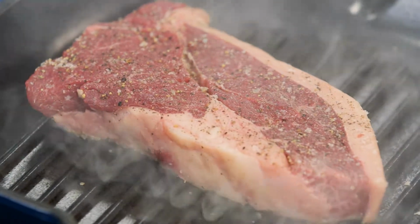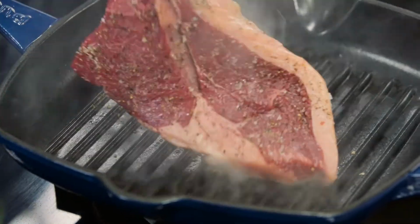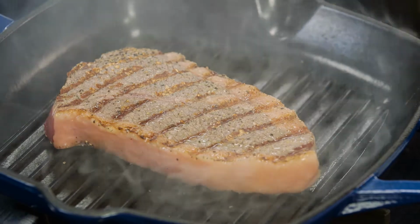You want to sear the meat. You want to lock in those juices. And by turning it over, you're searing off every single part of it. The other really important thing is the juices are trying to escape from the top. And by turning that meat over, you're confusing those juices so they have to turn around and try and come out again. And that way, all the juices stay in the meat where they belong. So when you cut into your steak, your mouth is going to be filled with this beautiful flavour of beef.